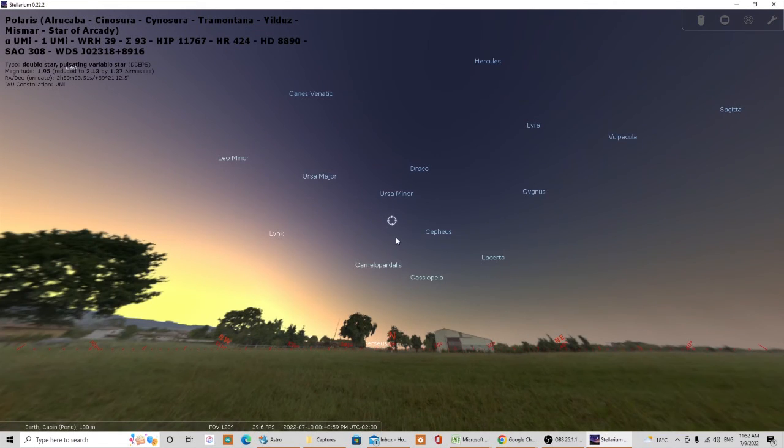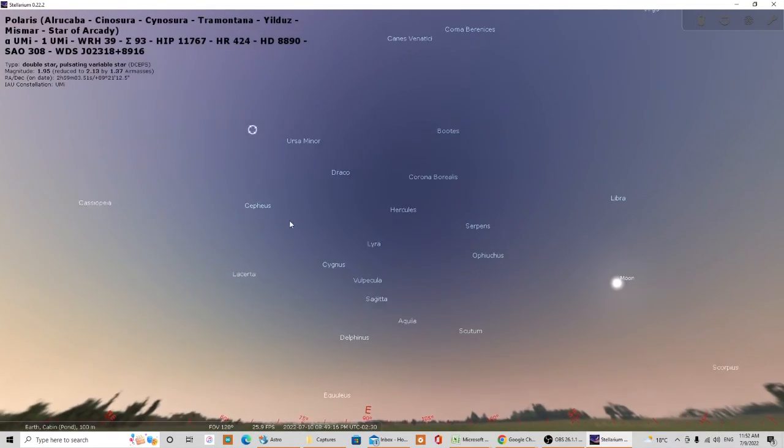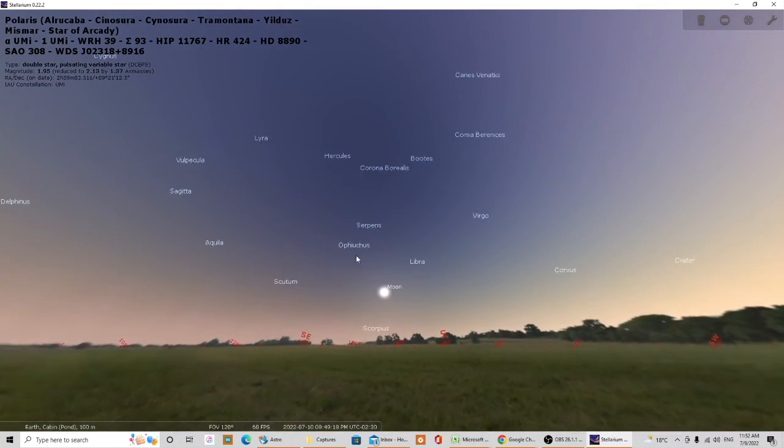So anyways, bit off topic there, guys. But anyways, that's one of the tools that I use. Like I said, it's free to download. If you have any interest, you can download it and play with it and do a bit of your own stargazing. You only need binoculars or anything to look at stuff.